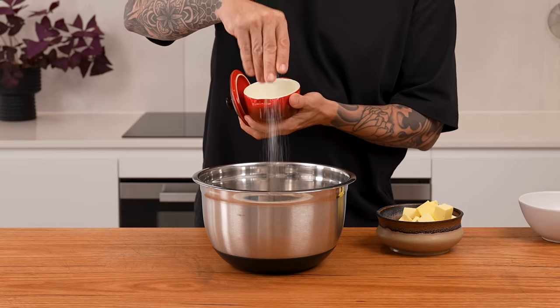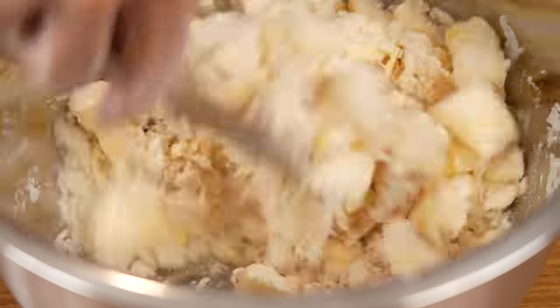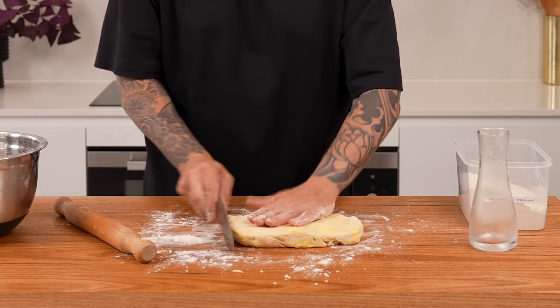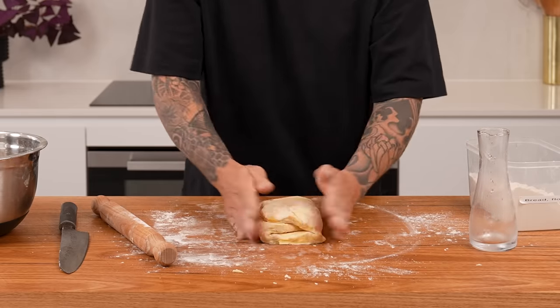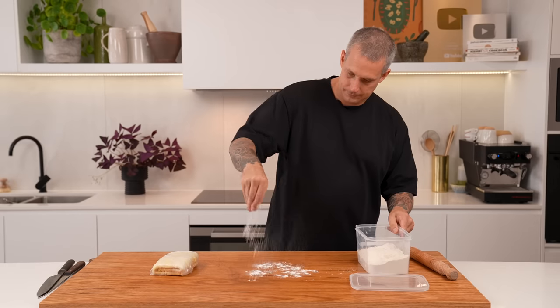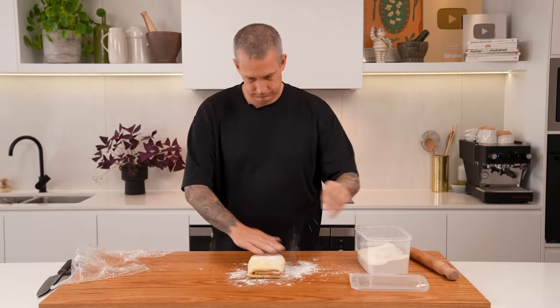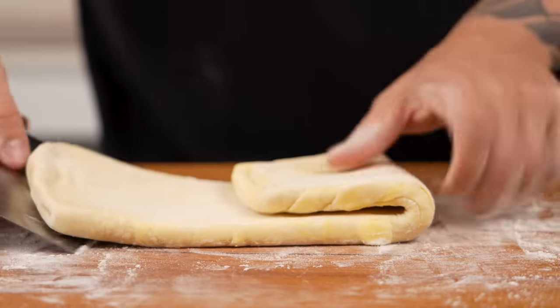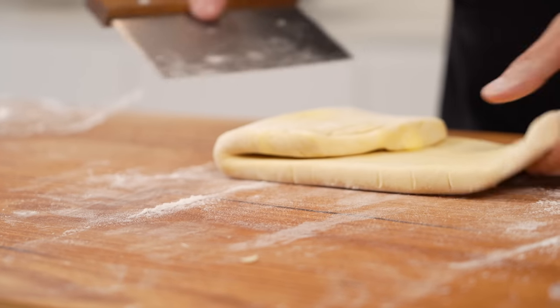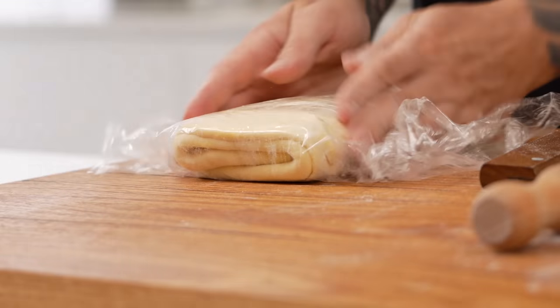Onto the last one — it's not that tricky because of the filling, but it's going to be more complicated because we're going to make our own rough puff pastry. Get your flour, salt and ice cold cubed butter into a bowl and rub it between your fingers. Add a dash of cold water and bring it together — notice the size of the butter, it's still pretty large. Onto a floured bench surface, roll this dough out, keep it nice and neat and tidy, then fold it into three. Cover in cling film and into the fridge to rest for at least half an hour. After the half hour, pull it back out and repeat that step — flour the surface, roll it out keeping it neat, then fold it over three times. Back in the fridge to rest, and repeat this whole step four more times.